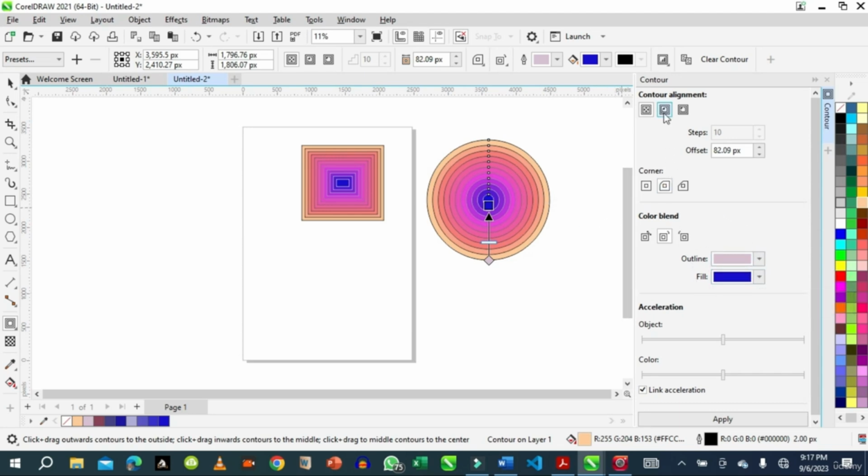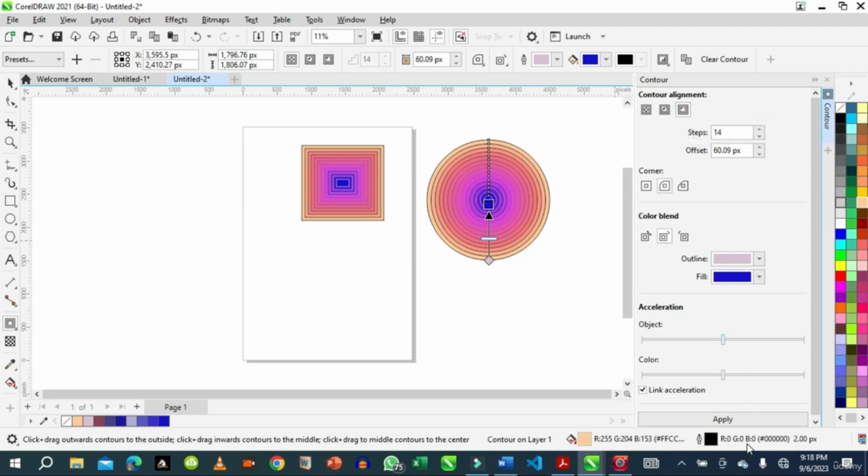So the options we have is we can increase, if we decrease the size, we can make the offsets smaller. Each time you finish any optional settings, you have to click apply. So this is what you are getting. Visualize contour. This may be an orange, a fruit that you cut into. Then we have inside contour. That's what we are doing now. Then the contour can also be outside.